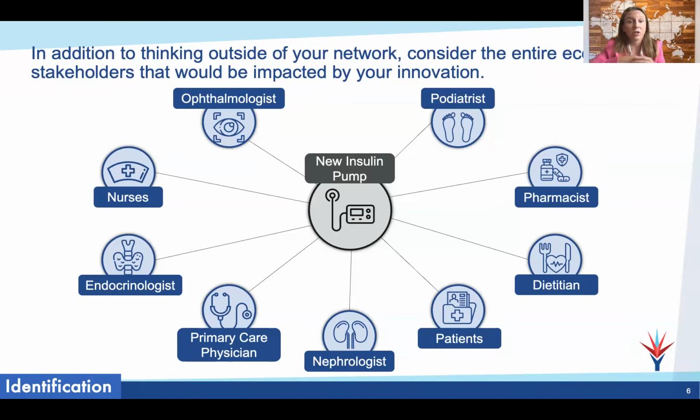product. That could include nurses, endocrinologists, ophthalmologists, dietitians, pharmacists, podiatrists. So there's a lot of different stakeholders that this new product could potentially impact. And it's important to consider their perspectives as well, even though they're a little less directly related to that direct clinician-patient kind of feedback that you would definitely want to consider throughout this type of engagement.